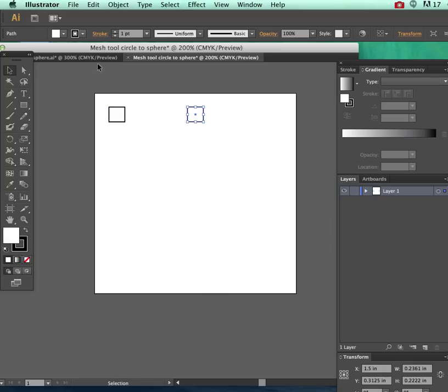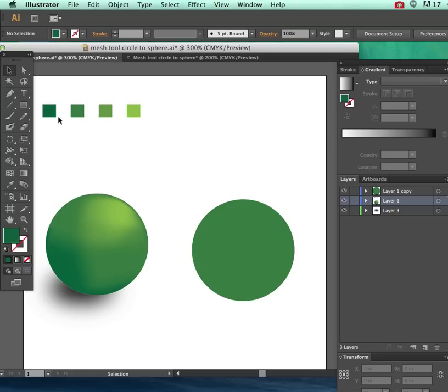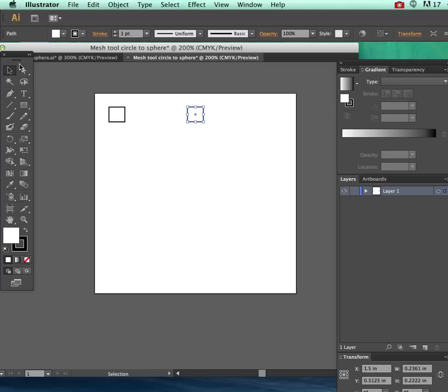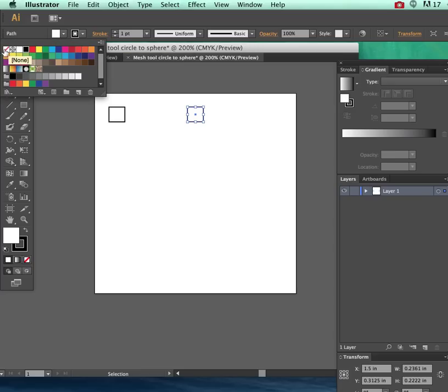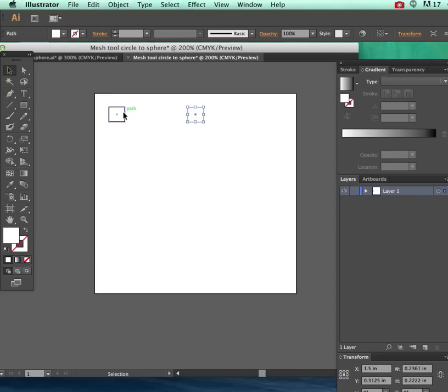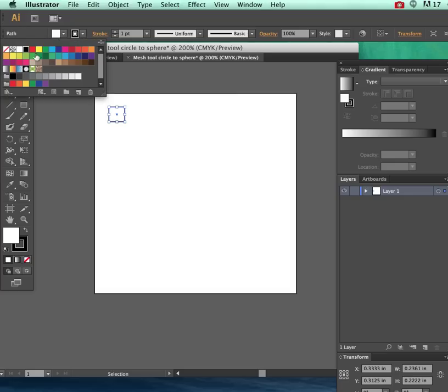Okay, now what we're doing is we're going to use a range, blend 2 different colors, a highlight and a low light, and blend the 2 colors in between so that we have a color scheme to work with when we're creating our sphere. Now the color is going to be up to you. What I want you to do first is you can turn off the stroke on them as well. Click on both of them, turn off the stroke.